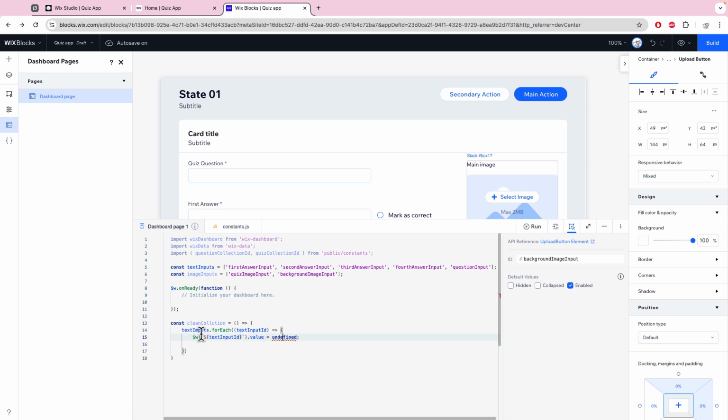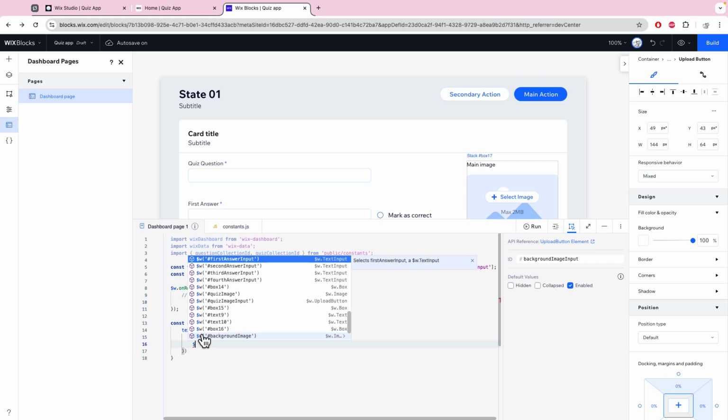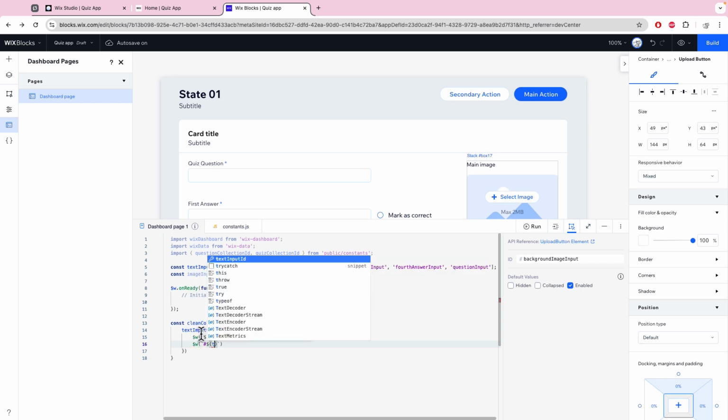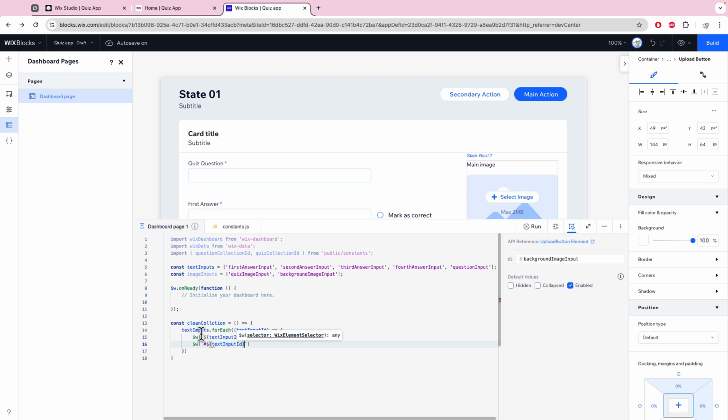Sorry, just a typo. And now here, for the same component with $w, text input ID, I'm just gonna write reset validity indication.